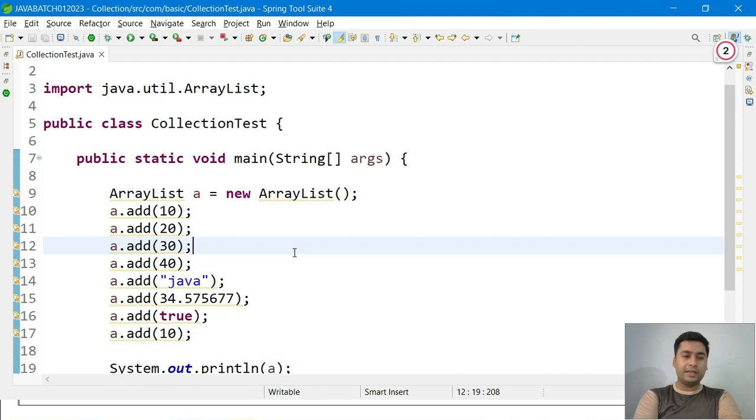Okay, so these are the collections, and we are able to store any type of data inside this. Why are we able to store any type of data inside this? Because internally it maintains type casting, or type safe, you can say. So whatever array list you have created, it's internally created like that: Object.